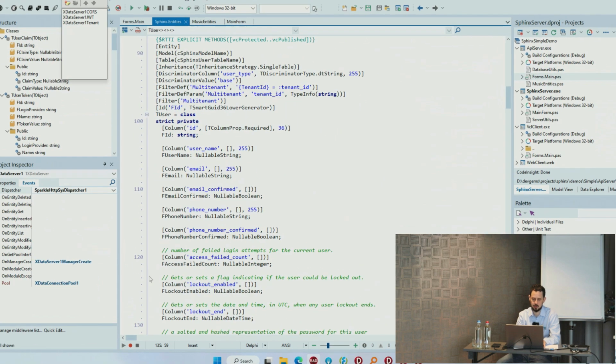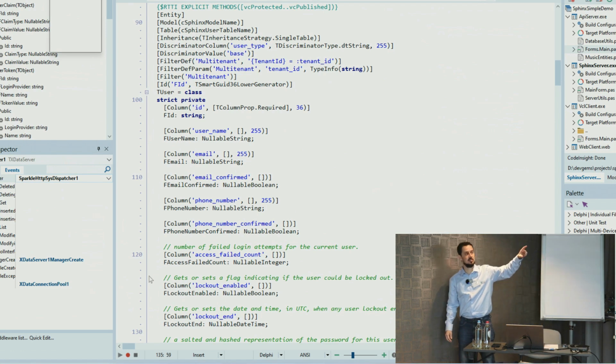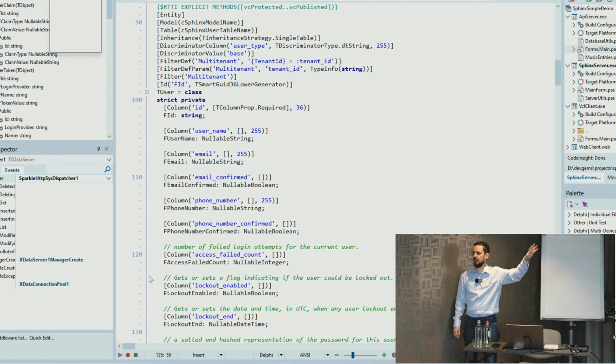Sphinx uses Aurelius to save data in the database and create tables and things like that. So inside Sphinx there is a class named TUser with lots of properties that it needs to properly work and provide features for you. You can inherit from this TUser and say TMyCompanyUser, add lots of custom information, and it will use that for your Sphinx server. You can have that additional information for you. Okay.